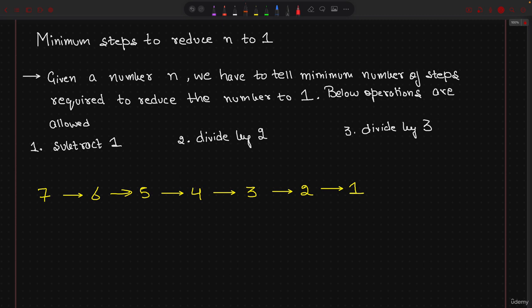Now we cannot divide 7 by 2, the reason being it is not divisible, but 6 we can divide. So another path is something like this. Let's say we can divide 6 by 2, which is 3. Then similarly in this way, we can divide 6 by 3 as well. So we will get 2 here. Now again, we have multiple choices. So let me just take some space so we can draw all those choices.